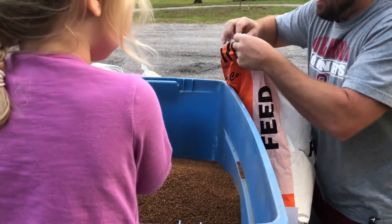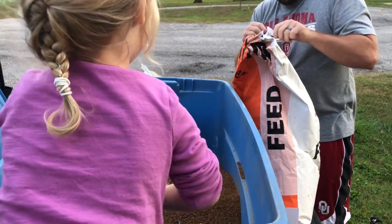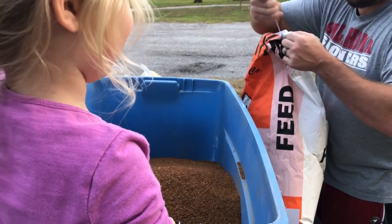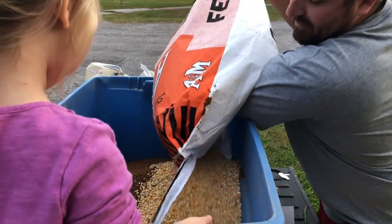Now we got corn. This is crushed corn. I like helping. You do? Yeah. I like you helping too. Here's some corn!